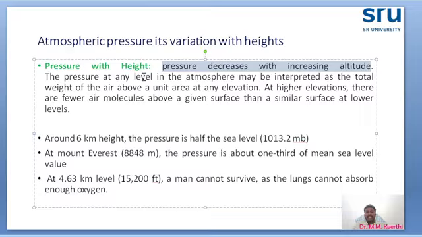The pressure at any level in the atmosphere may be interpreted as the total weight of the air. So based on the weight of the air, this pressure level will be different. At a higher elevation, there are fewer air molecules. The air molecule density is very low. Yeah, I will show this picture.